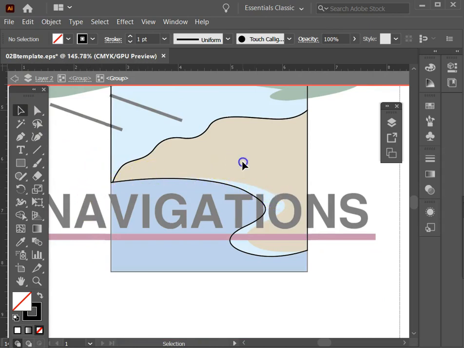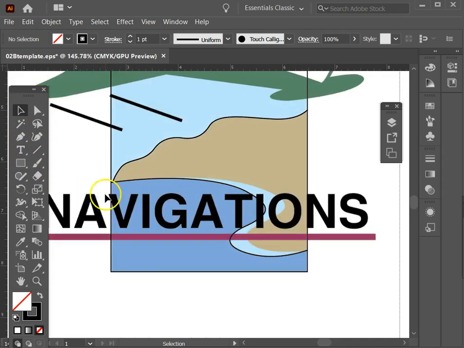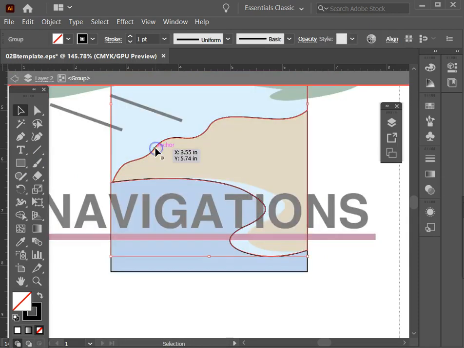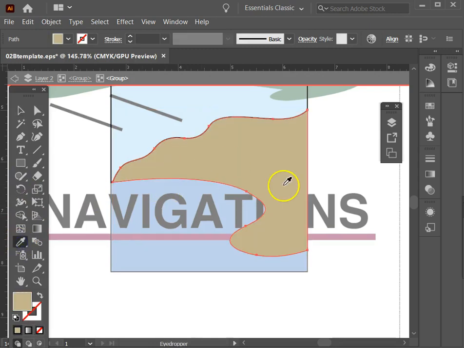I just need to divide my mountain piece or landmass into a landmass and shallow water or shoreline, whatever you want to call that. And I used to have a way of doing that where I'd make a duplicate of this piece and then adjust it to match that curve, but I think probably it's just as easy to go into isolation mode on this piece, the landmass piece, and make sure you've got the landmass piece. And let me just eyedropper sample that. You can see that's my landmass.